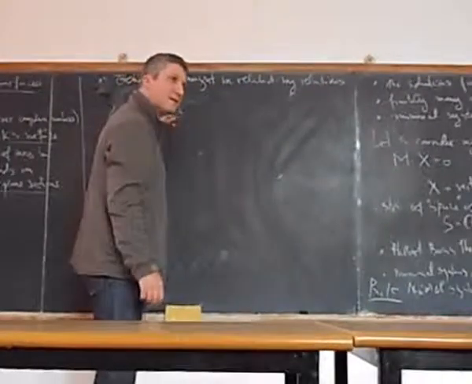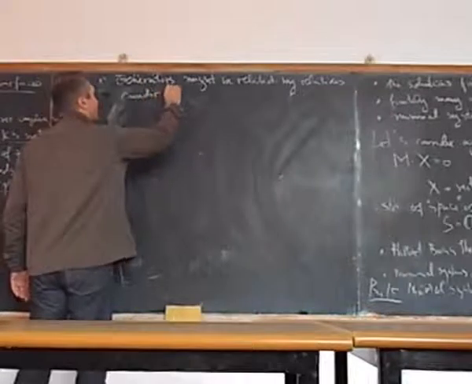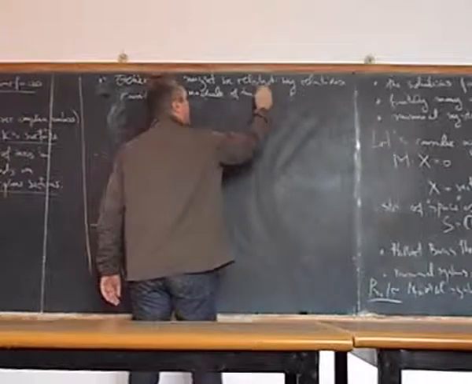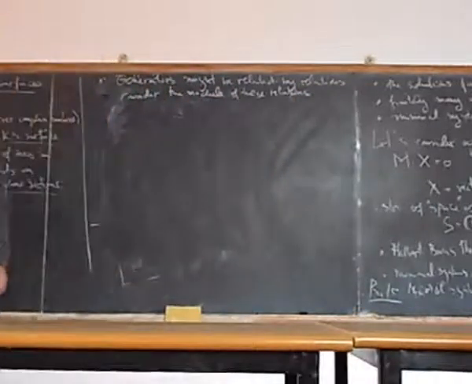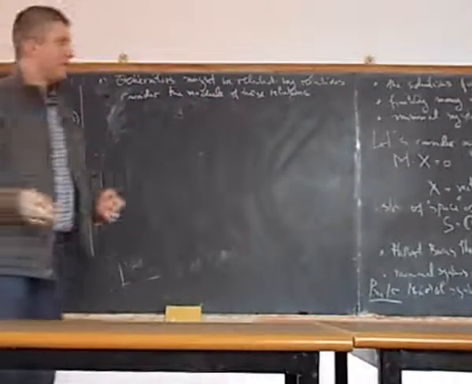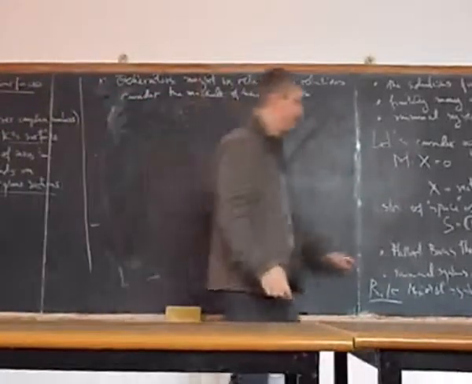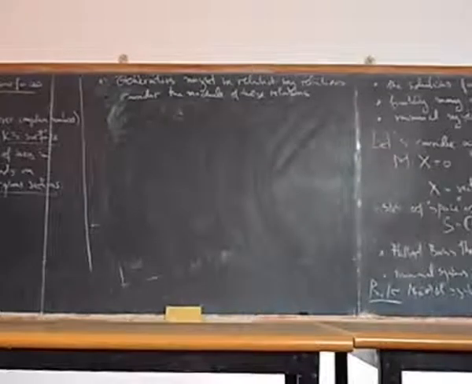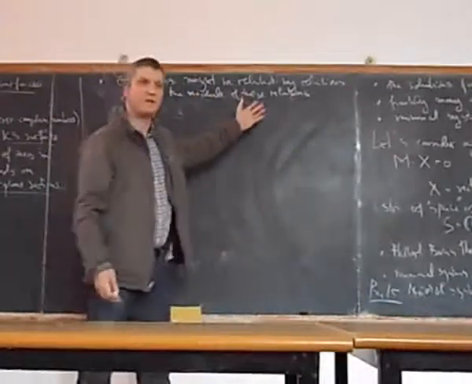Let's consider now the module of these relations. And now we can ask again the same questions. Is it true that we might find finitely many relations that generate all the relations? The answer is yes, again by Hilbert. Is it true that these relations are free? Well, we don't know. Might be or might not be. If they are, then we are happy. We stop here. If they are not, we have to continue.